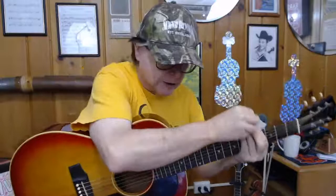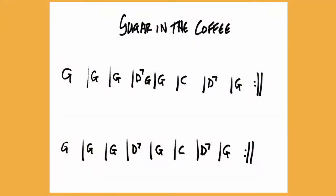Okay, so let's try that. We'll play the second line. So let's look at that. So it's three bars of G, a bar of D7, but we're gonna use that movable form. And then we're gonna play G, C, the movable form again, and G and end up, okay, right? So make your screenshot, folks. Make your screenshot. Okay. Here we go.